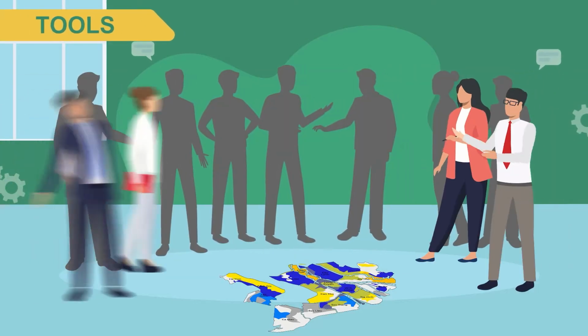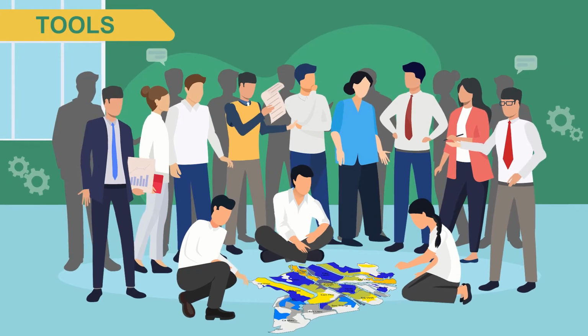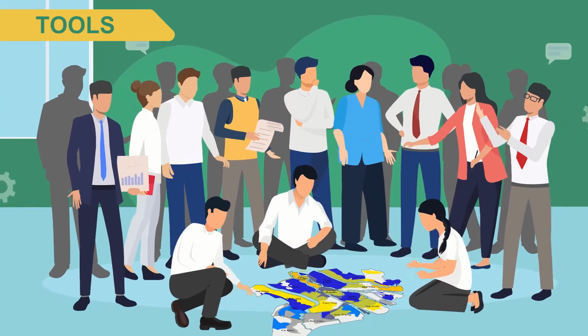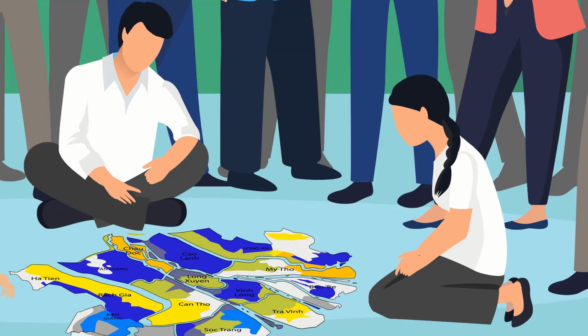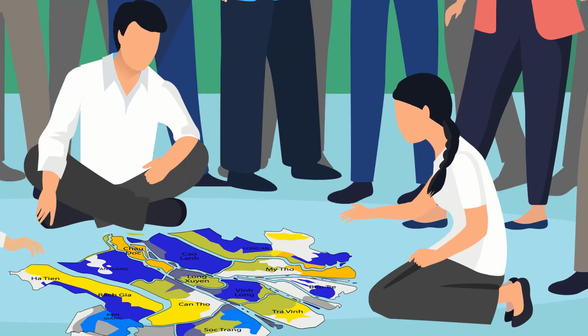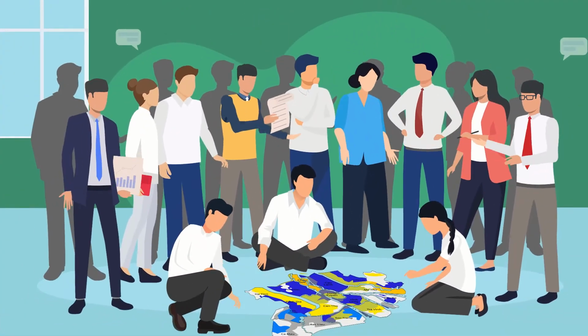Step 5. Combining the results by ecological subregion and whole region. The risk map and adaptation plan of the whole region are completed by combining the maps of provinces or subregion with agreement among participants. This step is conducted by the representatives of the localities who participated in the previous steps. Group discussion should be the main tool.